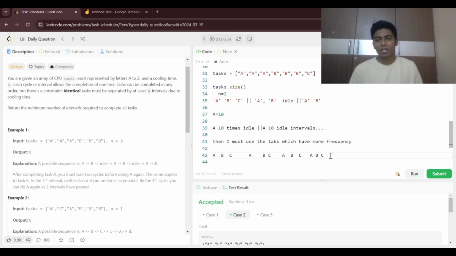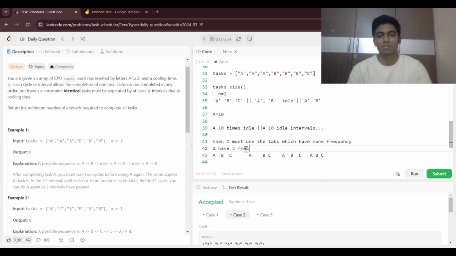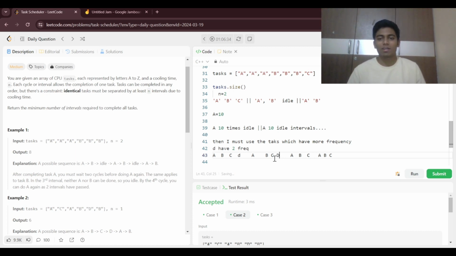After I am done with this case, let us say that D has only 2 frequency. Now I need to arrange D in such a way that the interval must be n places away. So D will be considered here, and then D here. And then let's say I have E with a frequency of 3.